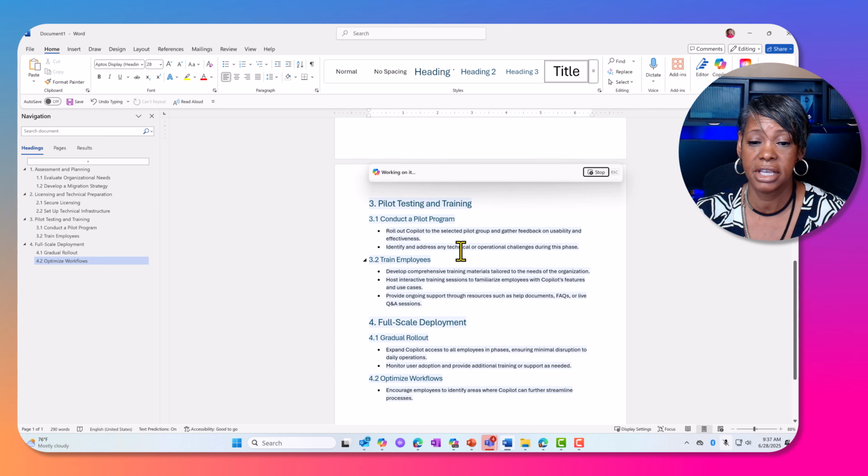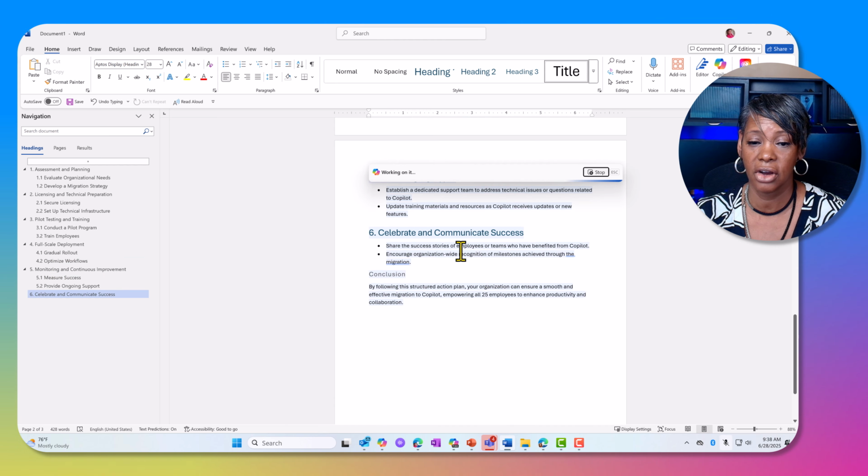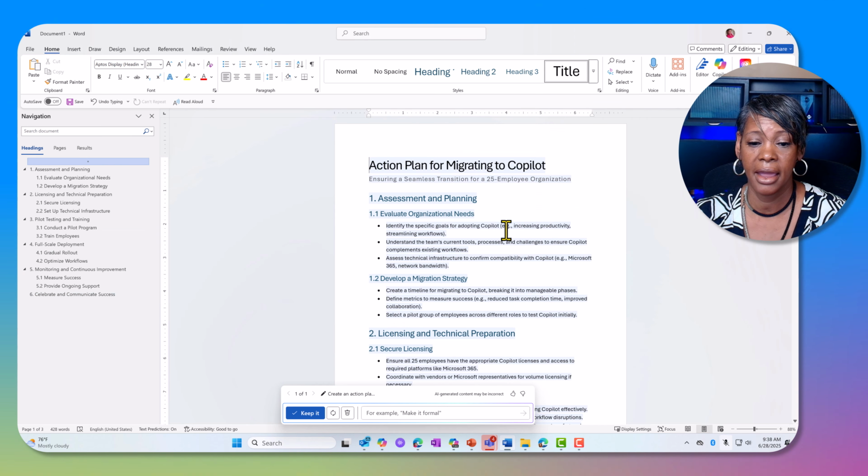So notice it's giving me a lot of information. This is starting to look really good. It's actually 3 pages. And I can also add some more context here. Let's say I'm going to keep this.